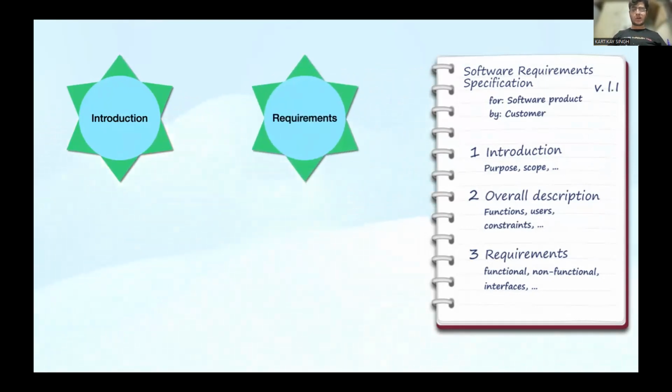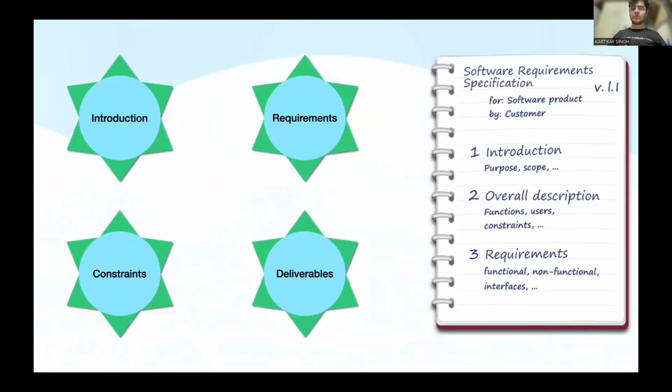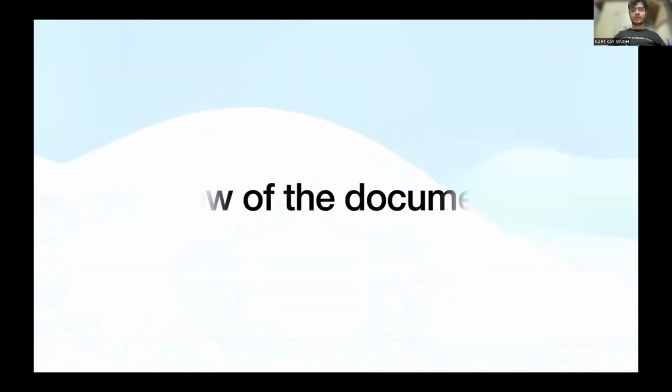Then there would be requirements: what kind of requirements users need, and what are the technical requirements needed to develop this app. Then there would be constraints: what constraints the developer would face while developing this application. Then the deliverables: what the company wants from us, so that we could deliver exactly what they want.